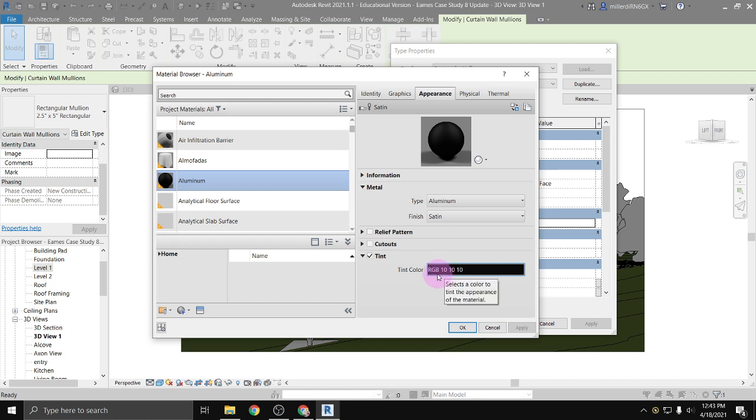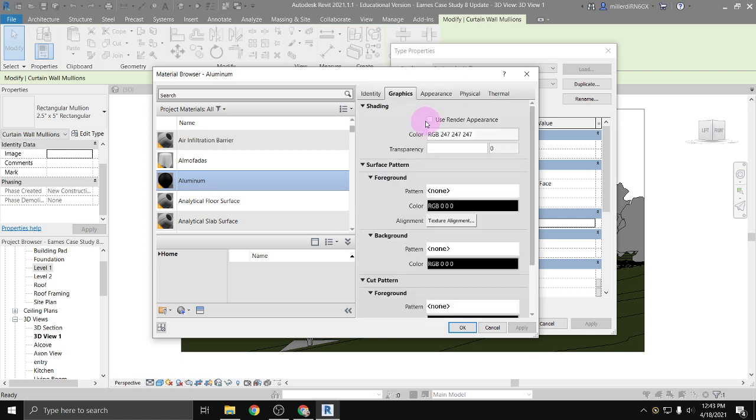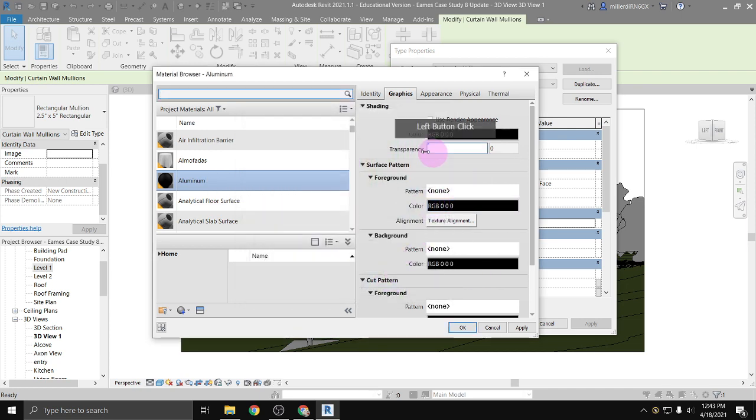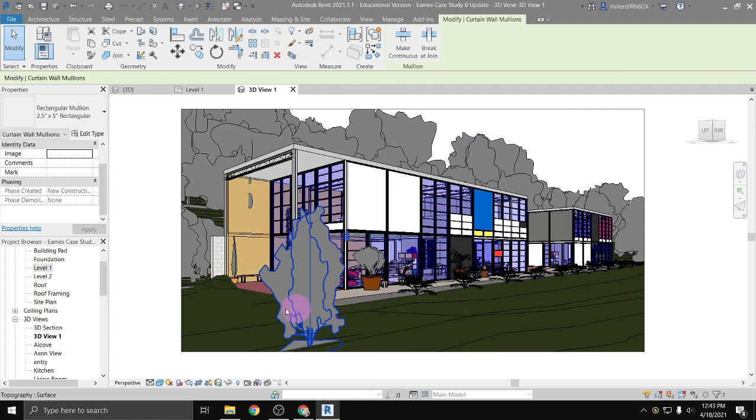So that way when I do a rendering, these mullions in the curtain wall are black, because that's what they are in the building themselves. However, in consistent colors, I didn't change anything about this render appearance or change what color they show up. So that's why they don't look black. I can change this here. So that way now I click OK and I click OK. Now they all become black. But that's just because it wasn't something that I had changed in here.